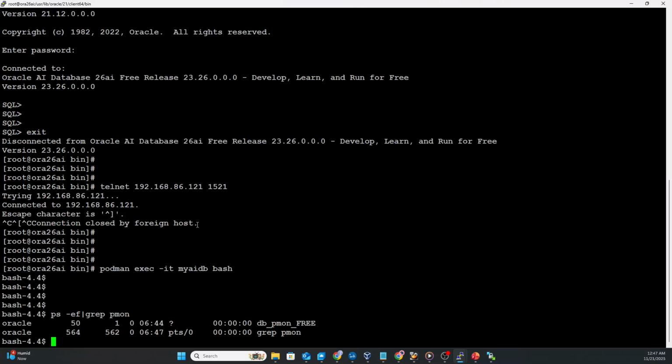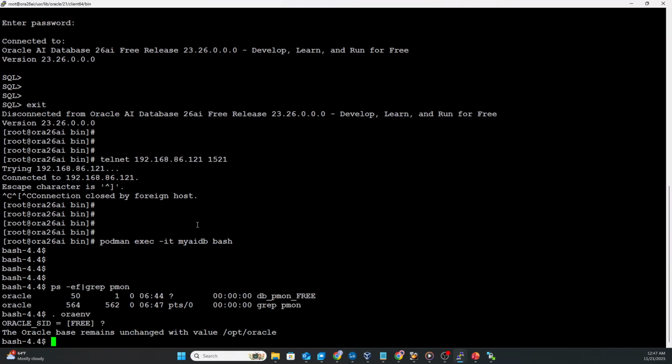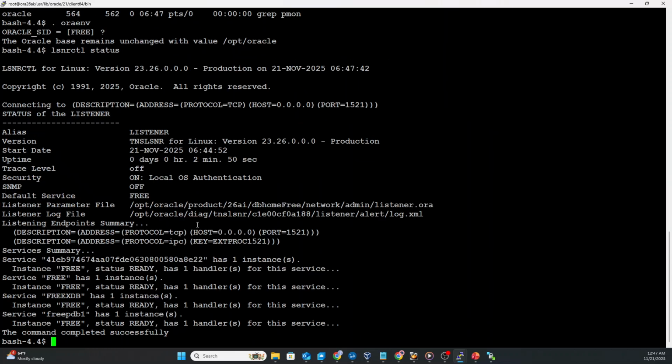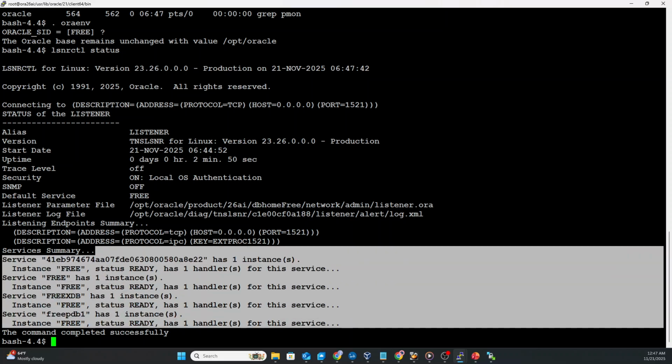And now let's set the environment, ls, lsnrctl status. You can see that it is connected to the container database. I mean, the services are mentioned for the free database, container database, and all those.